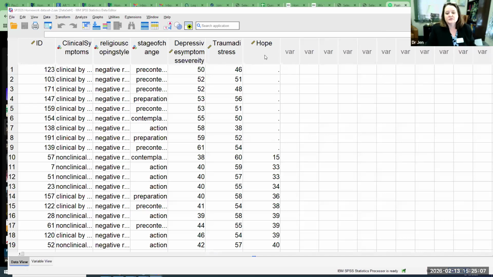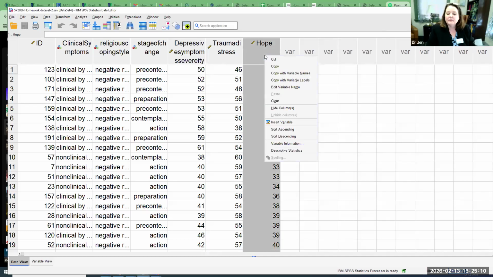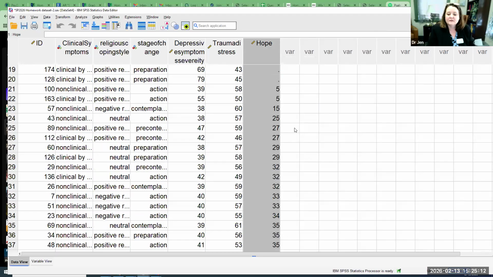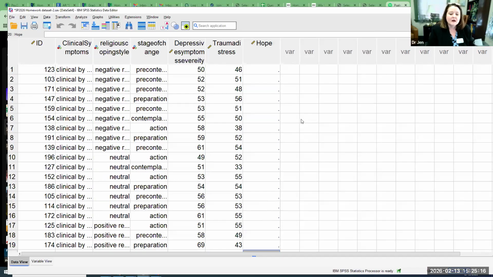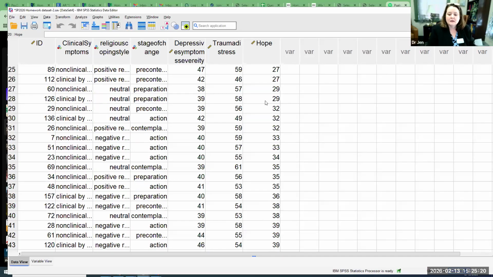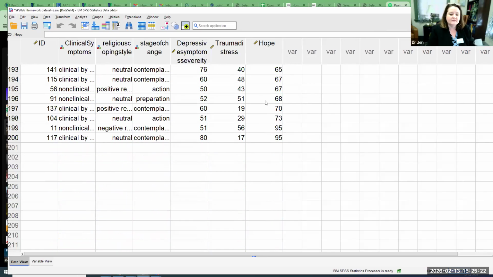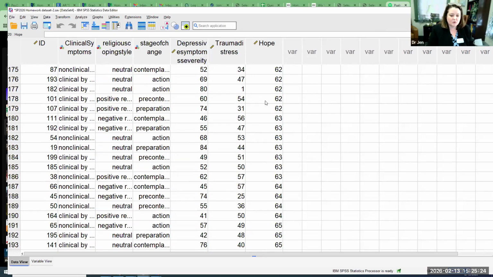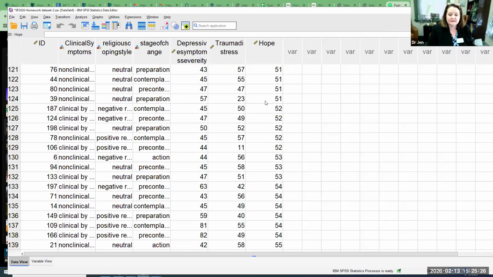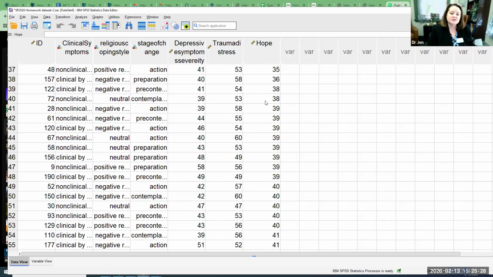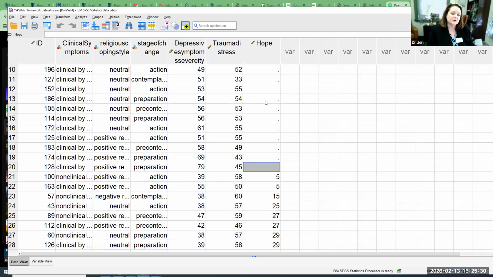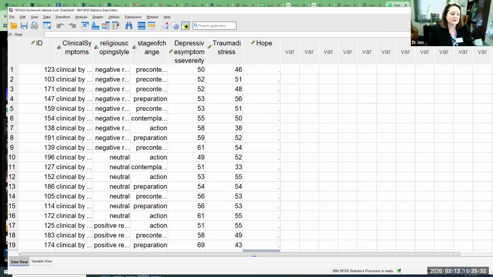So the first thing you're going to do is just look at missing data, and we know we have a good bit of it with hope. So we have about 20 people missing the hope variable. We could divide that by things, but I think that's the only thing missing in this data set. So that's just the first thing to check, and we're not going to replace that or anything. We're just going to leave it.